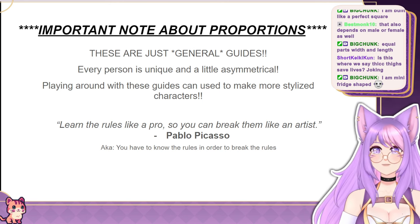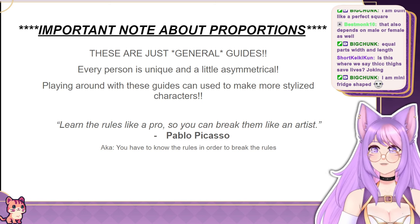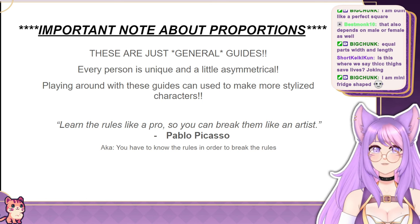It's just when you get to play around with these rules, that's how you get to do it. And as Picasso once said, you have to learn the rules like a pro so you can break them like an artist, which means you have to know the rules in order to break them.